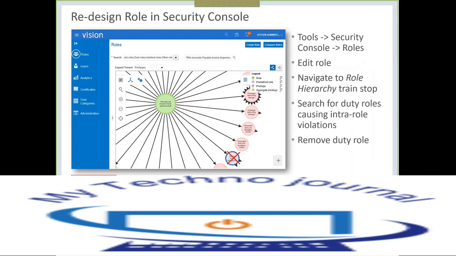This could be an iterative process, because roles can be pretty complicated, with multiple hierarchies and things like that. And since organizations have complex business processes, roles can have a lot of interactions between different duties that may inadvertently lead to these kinds of separation of duties conflicts.